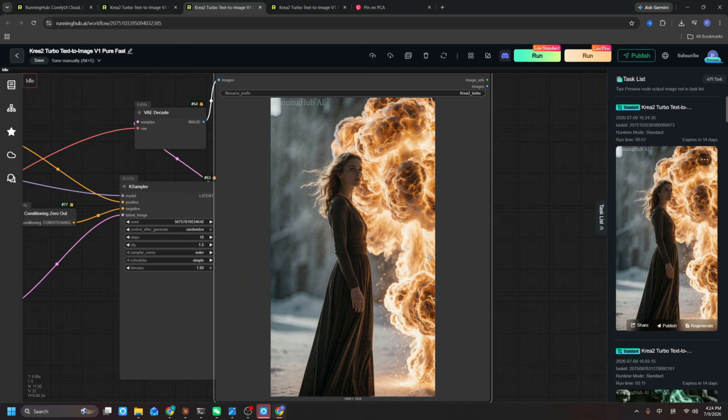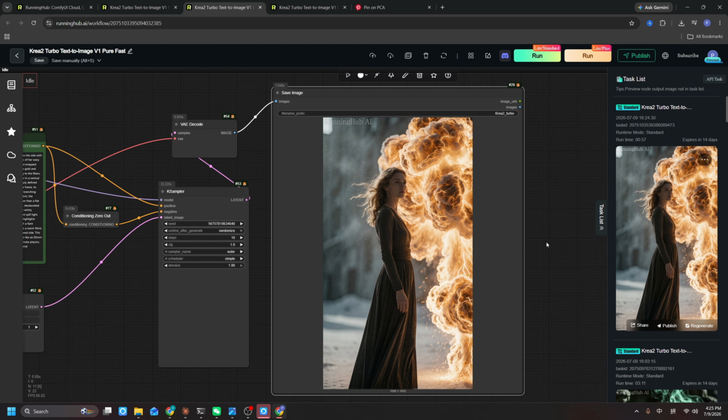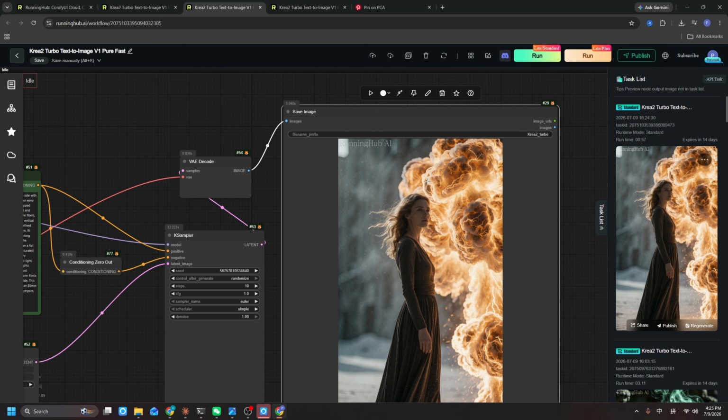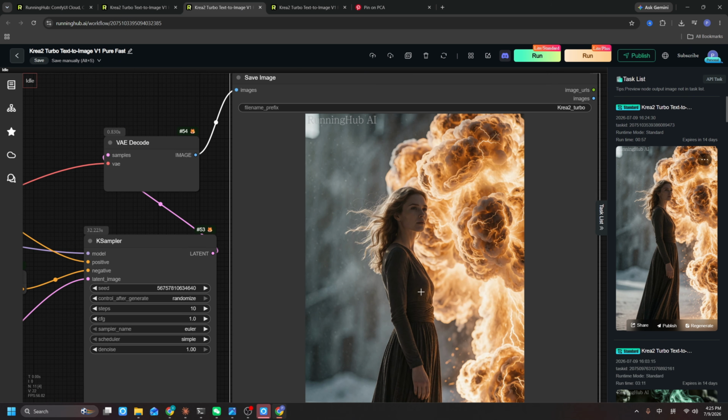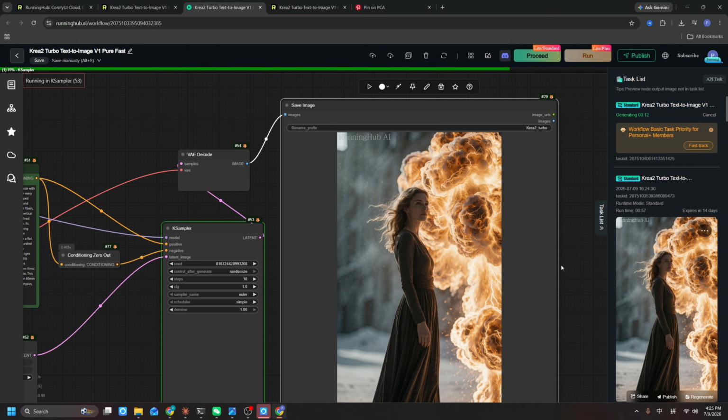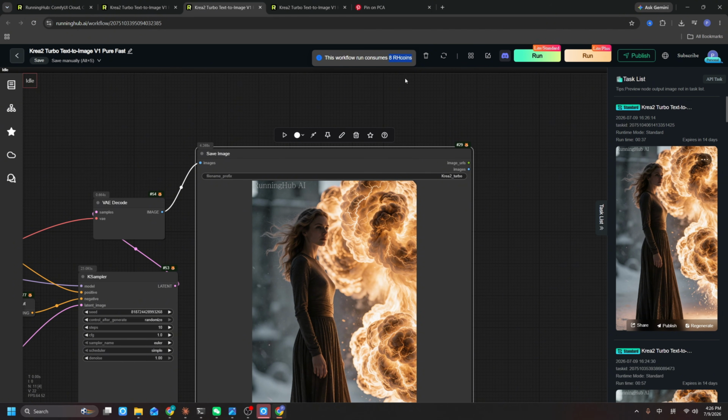Well, the image has generated, but I did not see how many coins it cost. It isn't quite the same as the reference image, but I think that's actually a good thing because this is a recreating process, not an exact copy. And let's run it again. From my experience, Krea Turbo has very low variance, so if I run it again, I'm probably getting something very similar. The second time, it only costs 8 coins. It's faster, 8 coins, and now we've generated.